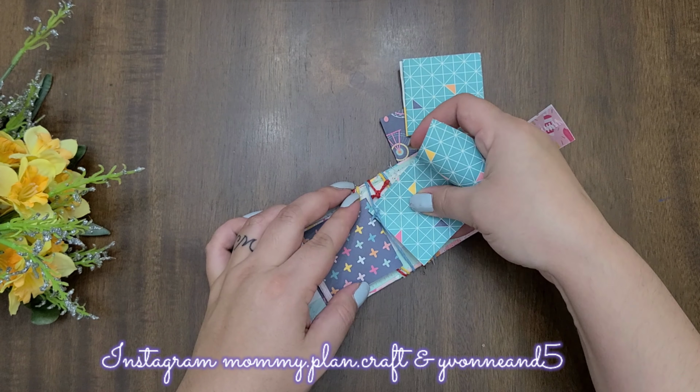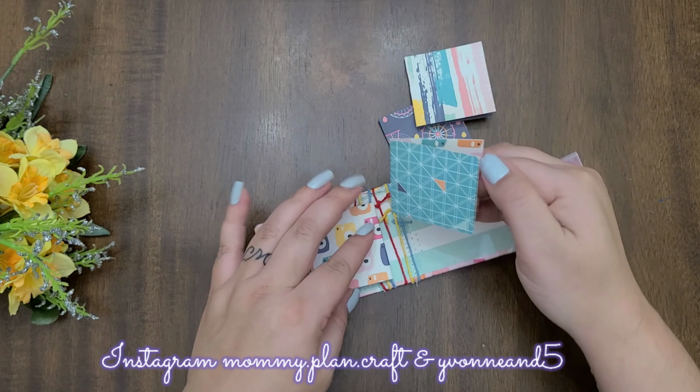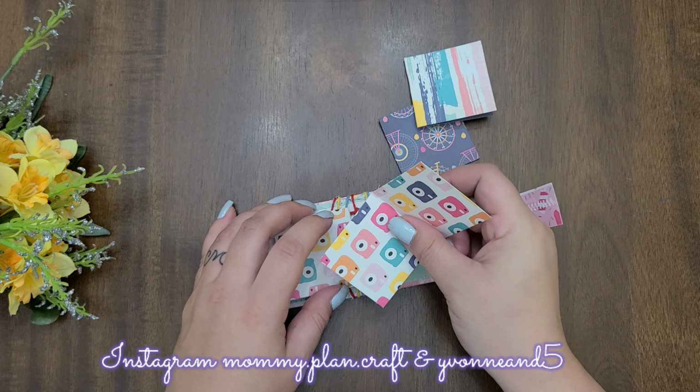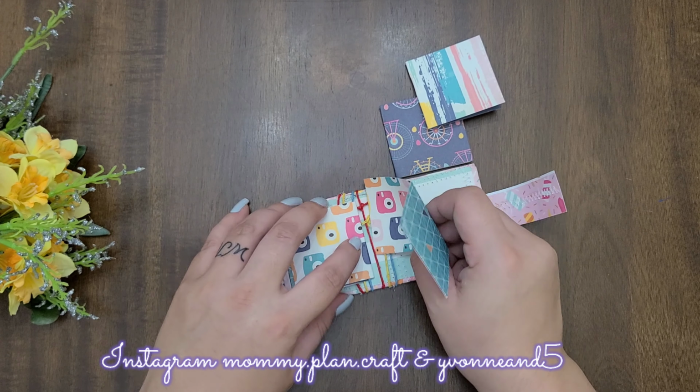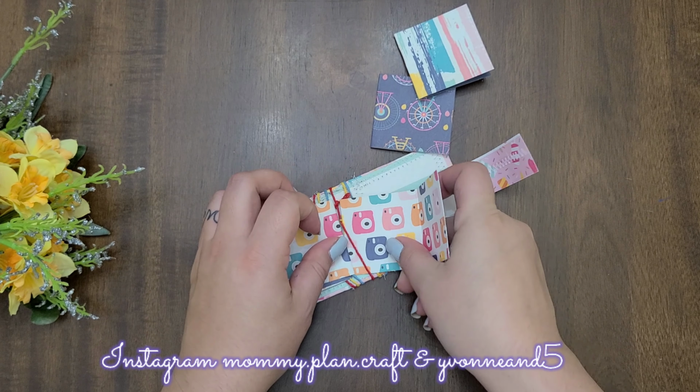So now that I got them all picked out, I'm just sliding them in, and there you go. You can decorate it, you can add tassels and everything. I'm going to put out a video of me showing how I decorated this one, so stay tuned for that.